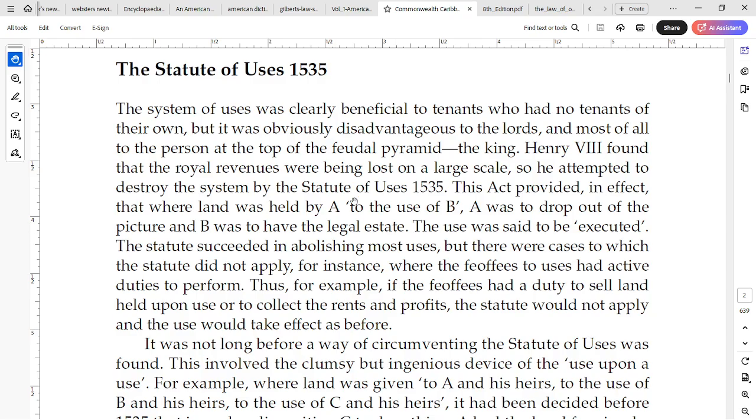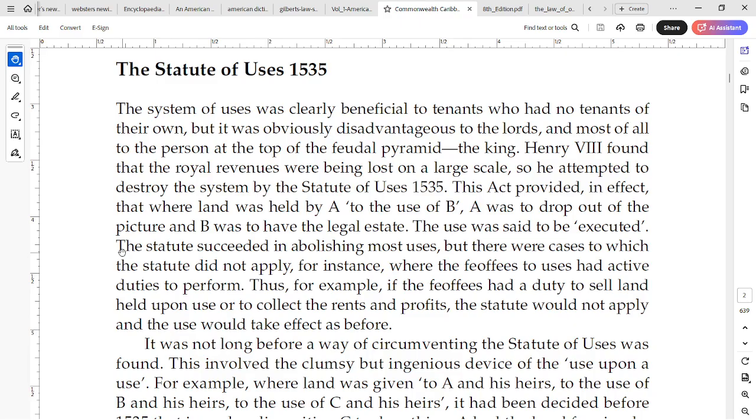So when a relationship was created, it could be created for a term of time. It could be 5 years, 10 years, 15 years, as the case may be. What the Statute of Uses did was revert the legal estate back into B, the beneficial estate holder, and the use was executed. So upon complete determination of the use, the legal estate would have returned to B, and the use was executed.